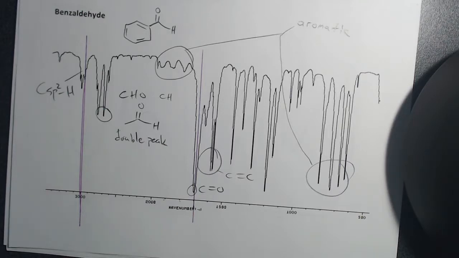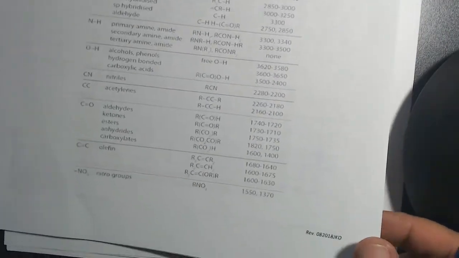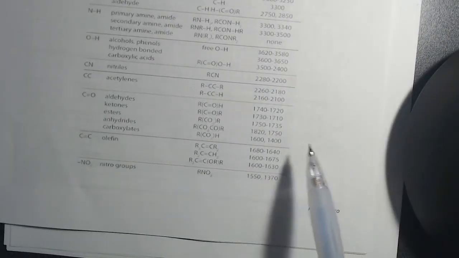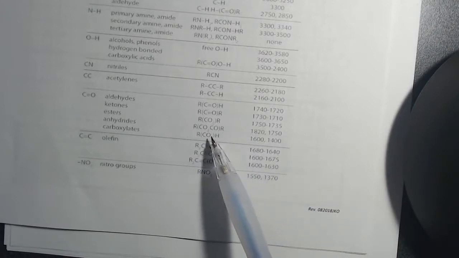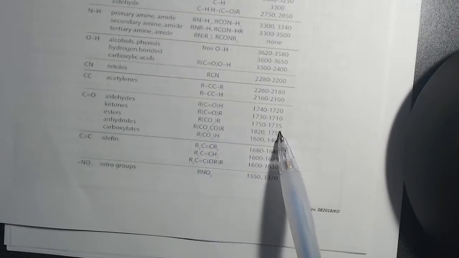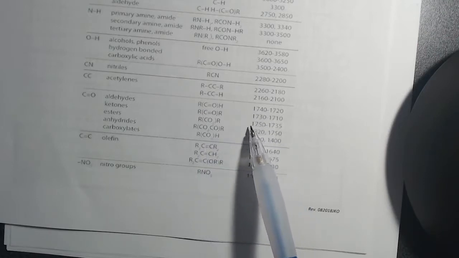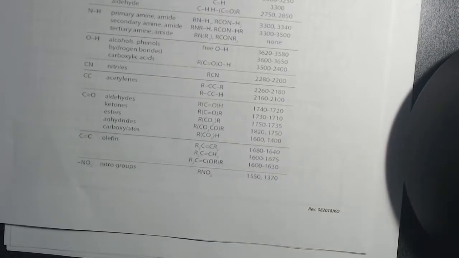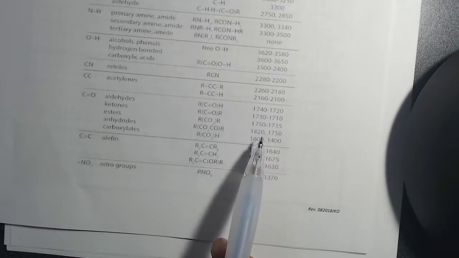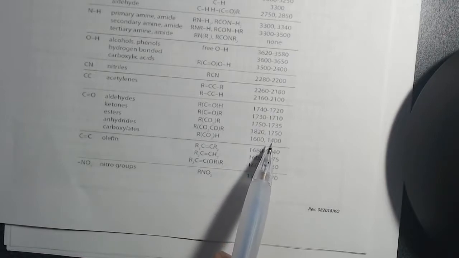If you do look at the chart, you can actually do some other analysis, where which side of 3000 or which side of 1700 you're on tells you which kind of functional group you have. The main one that I really look at, though, is the anhydride. It is sometimes hard to pick out. That is a double peak. But you can remember these distinct ranges to look at exactly whether you have an aldehyde, ketone, or ester. There's usually other ways to pick that out, though, so I don't typically use these values here because there are other ways. But this information is here. They do show up as specific regions.